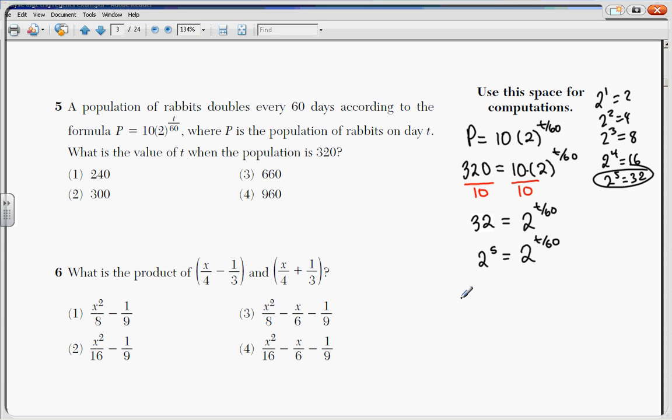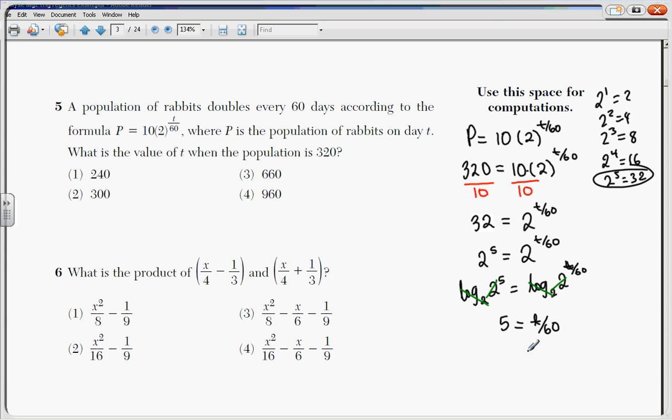So I can re-express 32 as 2 to the fifth equals 2 to the T over 60, all right? And then if I just take log base 2 of both sides, log base 2 of 2 to the fifth equals log base 2 of 2 to the T over 60. Since these two numbers are the same, it's really convenient for us, right? Because this cancels out right here, this cancels out right here, and the exponents are equal, so 5 equals T over 60. If I didn't have the same numbers here, I'd have to use natural logarithm, and it'd be slightly more complicated, and you'd have a decimal answer, right?